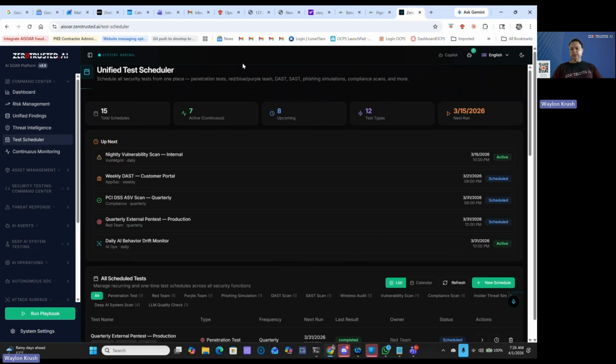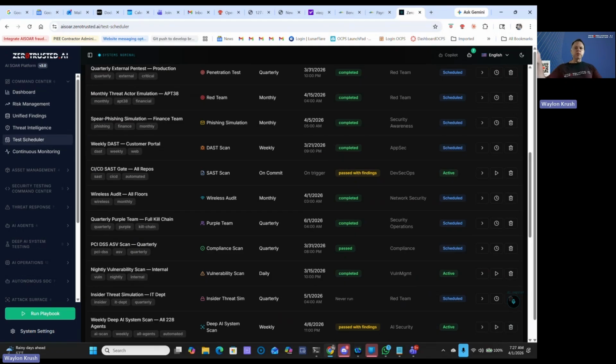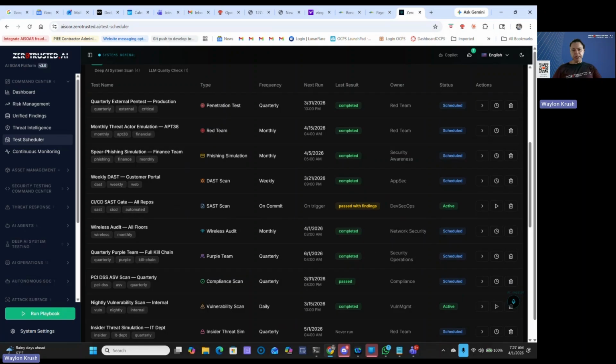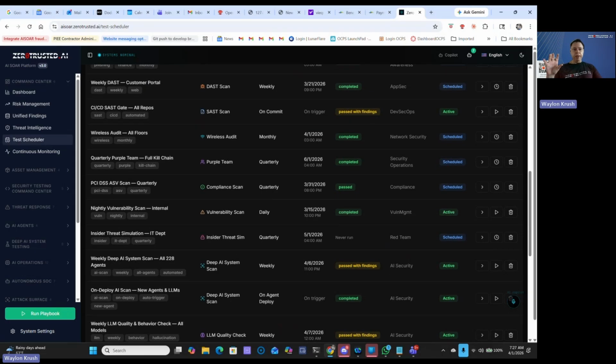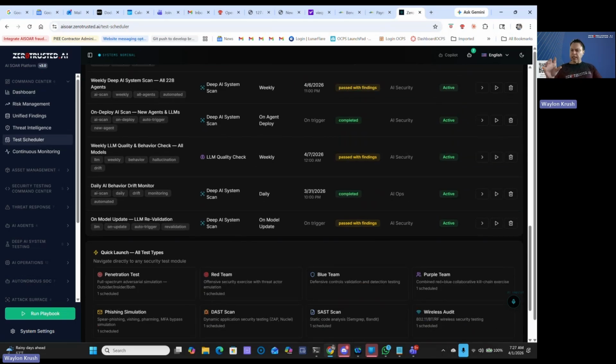The unified scheduler is set up so you can really go out and set up your plan for governance, risk, compliance, red teaming, blue teaming, incident response, any type of phishing simulations, any type of compliance test you're going to do. And you'll notice this will fulfill all of those organizational roles we had too, because it's not just your pen test for production. Maybe you've geotagged APT, Advanced Persistent Threat 38, throughout your organization. You're going to constantly run that red team because that's the most likely one hitting your organization, your spear phishing simulations, your weekly dynamic assessment tests. Then really, wireless audits, those are normal. But the other thing that it does is constantly check and assess your AI agents to make sure they're not acting up, they're not having data drift, there's no issues with them, and I'll show you that too.